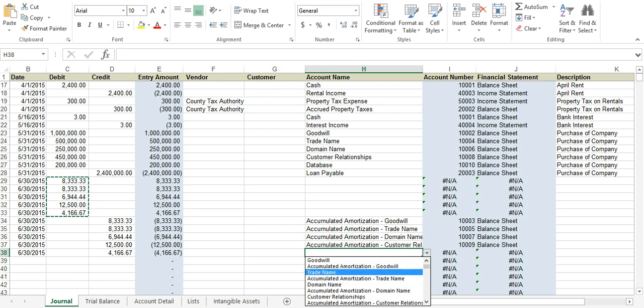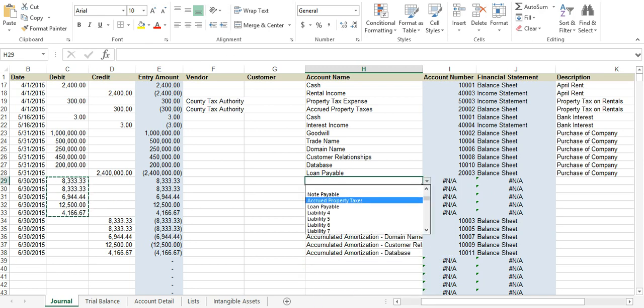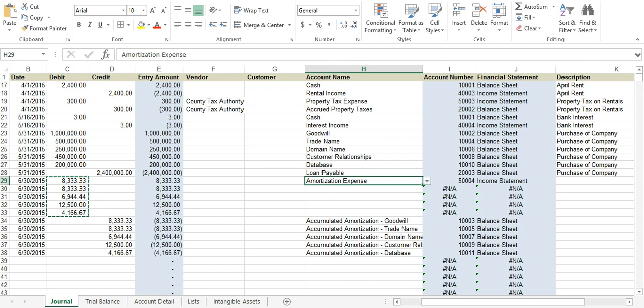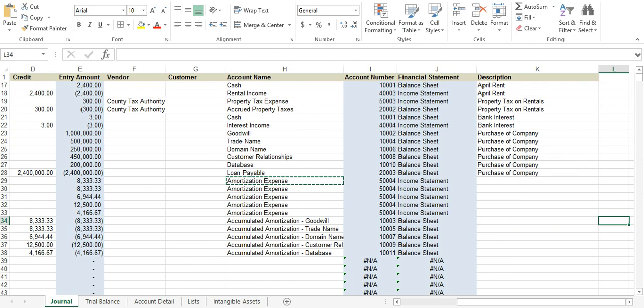Customer relationships, and then database. And then I create an expense account for amortization expense. Okay, so that is how you record it.